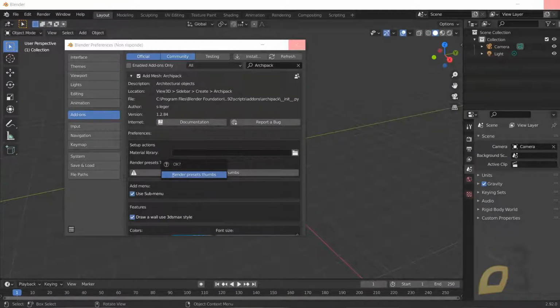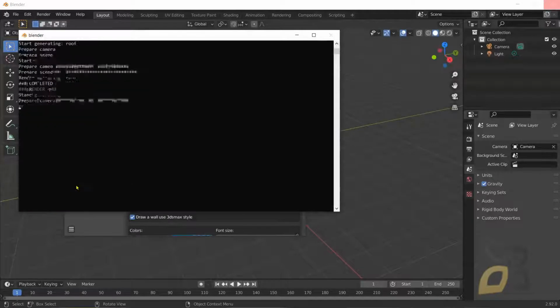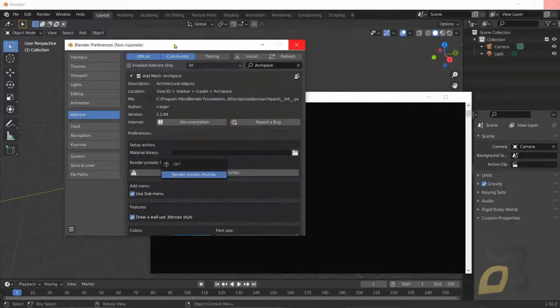It's still working. It's taking a little bit long. Now it's on the floor. I think the last one are the windows. So you need to see windows here before it ends. Otherwise, we just need to wait a little bit more. Okay, it's continuing to generate all the elements, so we cannot do much at the moment, unfortunately.